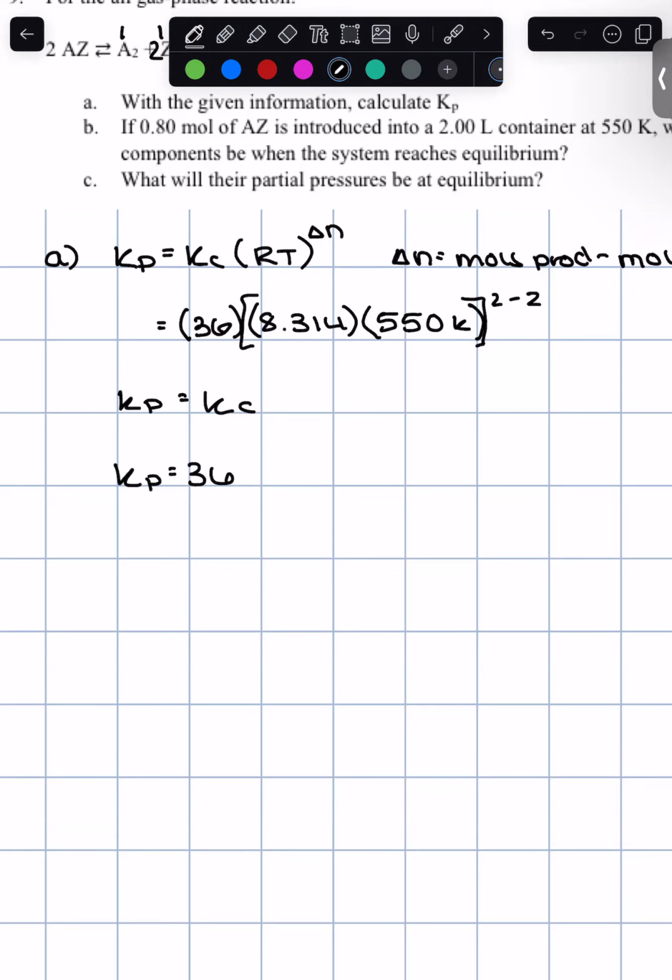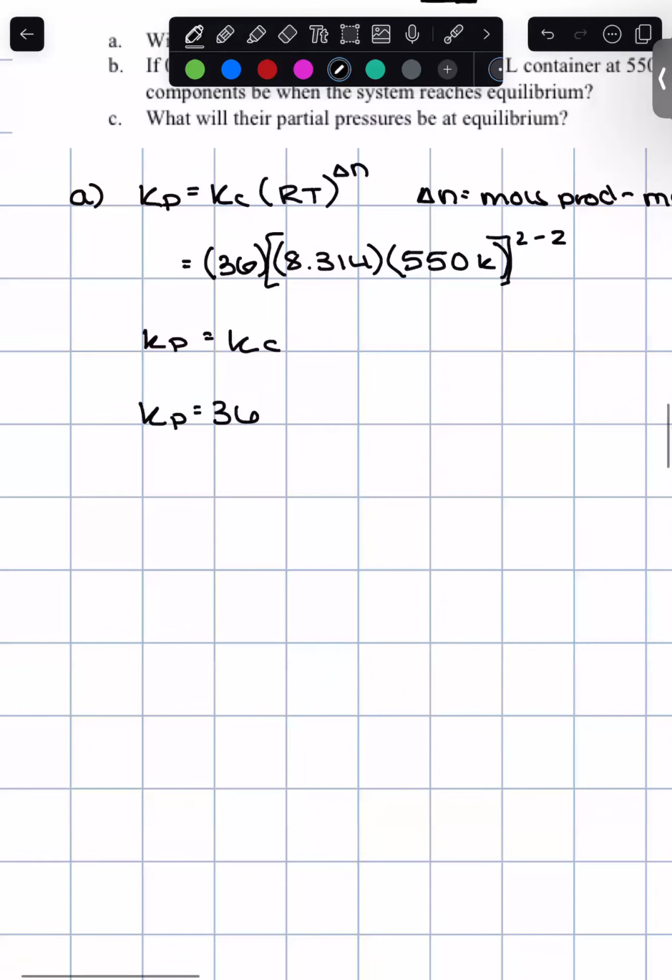Just go check with the equation. It might help you. So if the moles are equal on both sides, then Kc and Kp will equal each other. But if there's an uneven distribution of it, then they won't equal each other. Exactly. So if you used it in the term of the equation, it'd be technically an exponent of 0. So that would be 0, right? And then you'd just be left with your 36. Exactly. Okay.